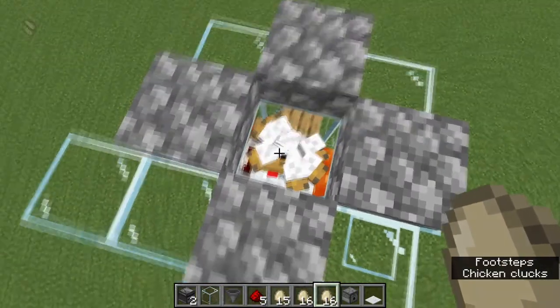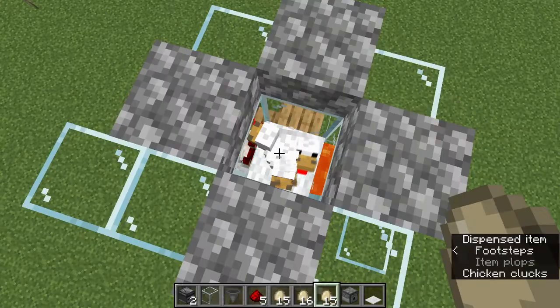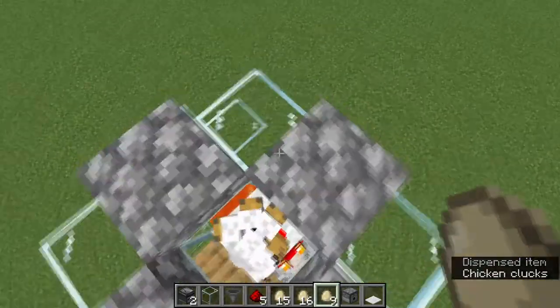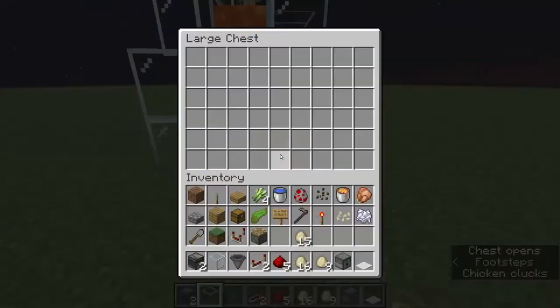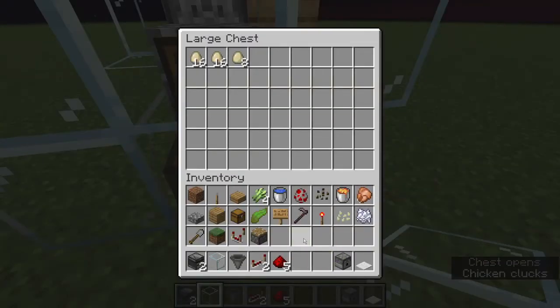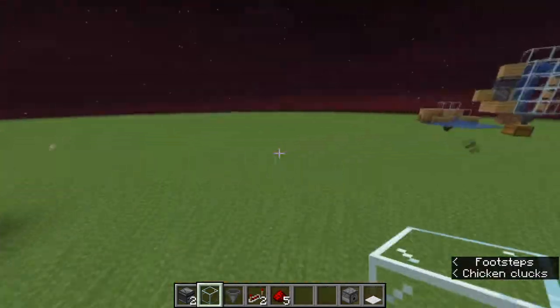So we're gonna put the egg in here. Okay, so we're gonna put the egg in there, and then as you can hear, every time it goes, it's gonna keep on dispensing and all that stuff. So this is the first build, and then after a while, once you get enough eggs and stuff like that, you should be able to get the chickens and stuff in there. So on to the next.